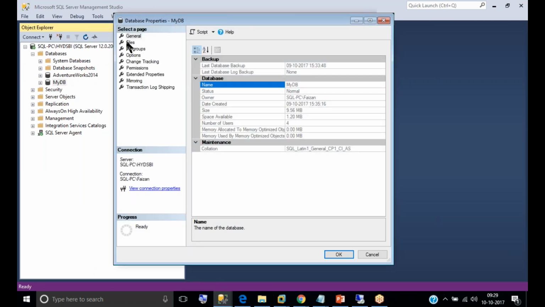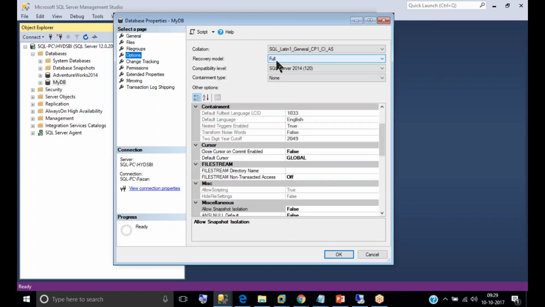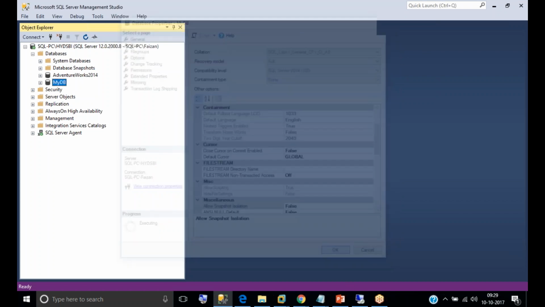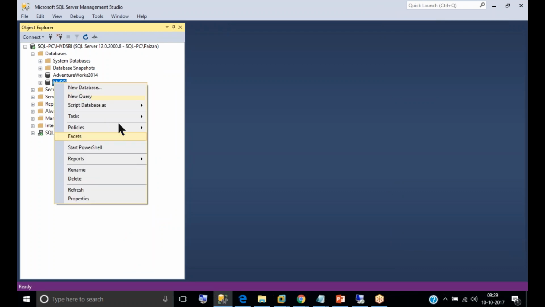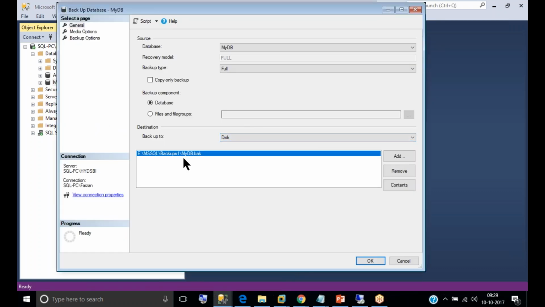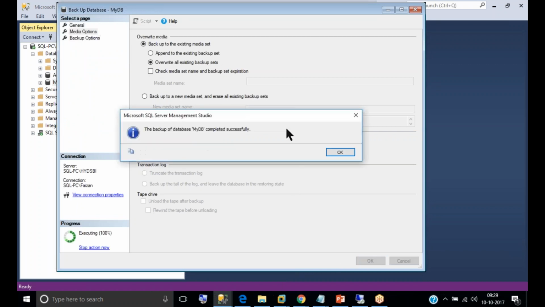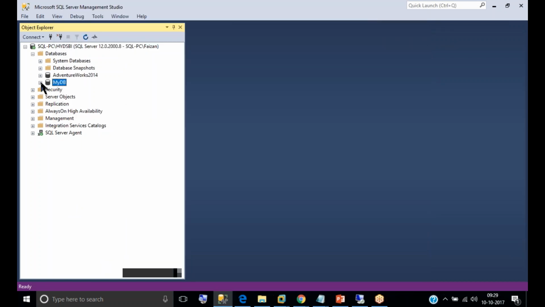You have to understand the scenario, not do this in production. For practice, the database is in the full recovery model. One time I will take a full backup. Tasks, Backup, in the default path, overriding any existing backup. Okay, the full backup is ready.